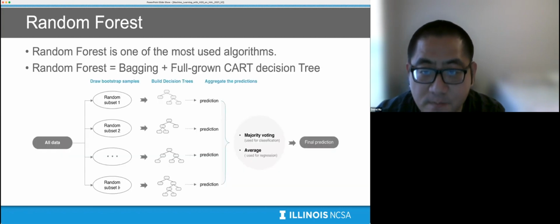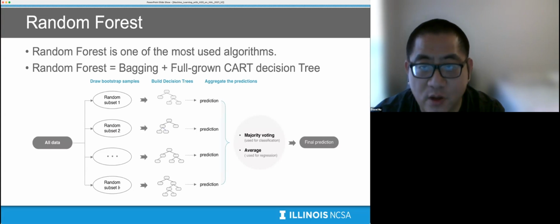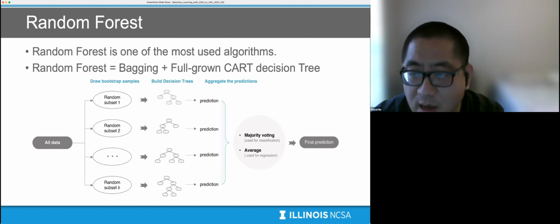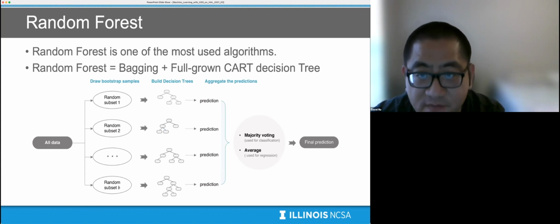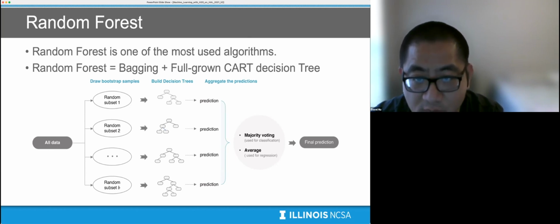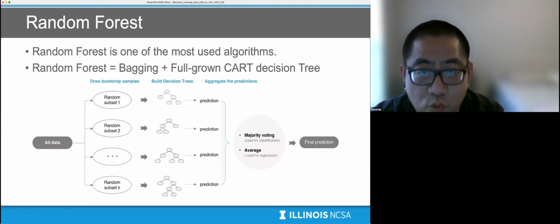After the decision tree, we can talk about the random forest. Actually, the random forest is one of the most used algorithms. By definition, it is multiple decision trees forming a forest. But where does the random come from?